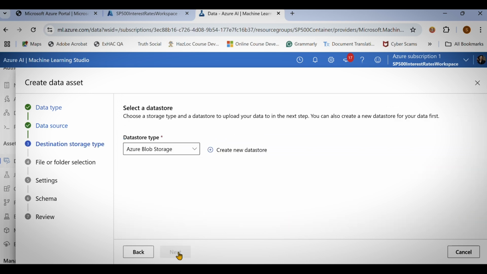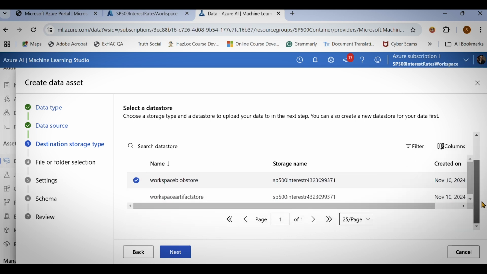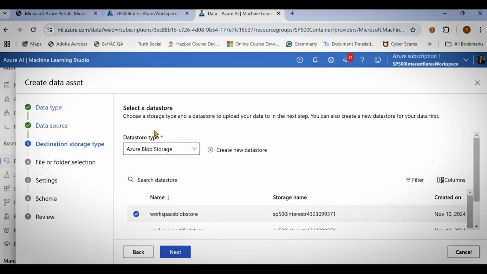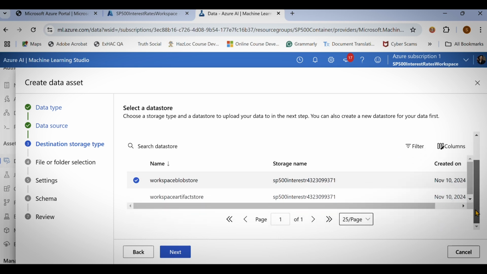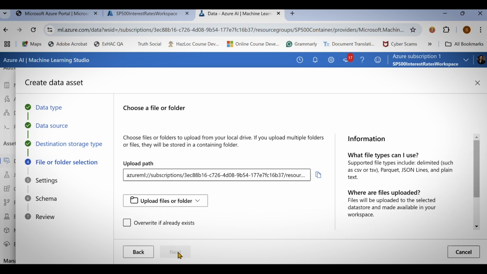From local files. Next. Choose a storage type in data store to upload your data to in the next step. I'm going to check the blob store. Sounds like something that I'll at least remember. And then upload files or folders, upload files.